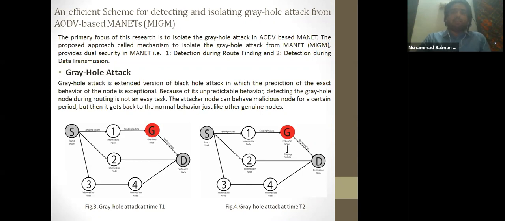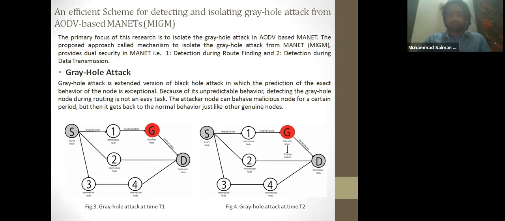The gray hole attack is an advanced version of the black hole node. What a black hole node does is that whenever it gets the route request packet from the source node, regardless of checking its routing table, it sends back the reply packet with a very high destination sequence number. Detecting the black hole node is easy because the security designers know that the black hole node will always reply with a fabricated high destination sequence number. But detecting the gray hole node is not very easy, because sometimes it replies with a very high destination sequence number, but sometimes it replies with a nominal destination sequence number in order to win the trust of the source node.